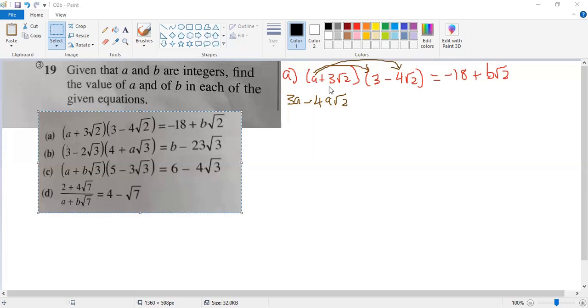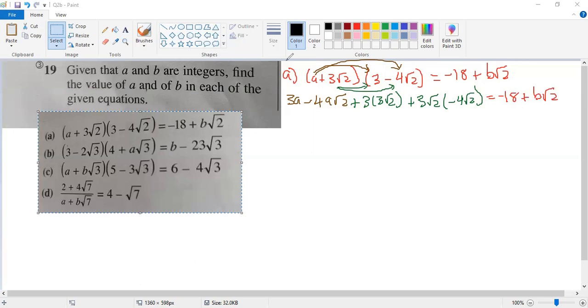And then the next arrow, so I change the color just to signify. Everything from the first bracket must pair exactly once with everything from the other bracket in multiplication. So this green arrow tells me it's still multiplied. If you're not sure, you want to put a bracket also can. If you want to multiply straight away also can. So just emphasize the bracket a bit, because sometimes the terms can be a little bit complicated. So I copy one of it, plus 3 root 2. The other one, when you copy it in the bracket, please put the sign itself with it, like that. So here what we have is negative 18 plus B root 2.